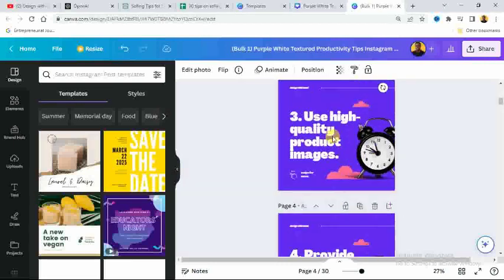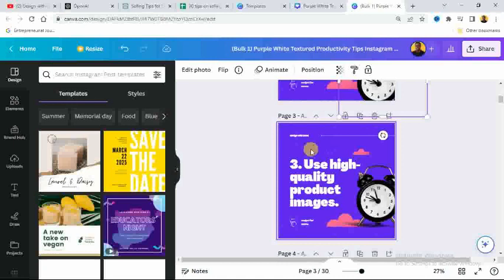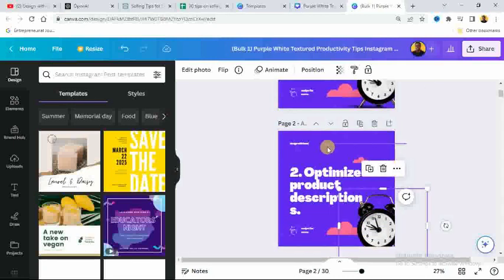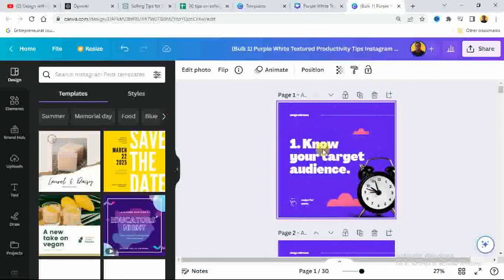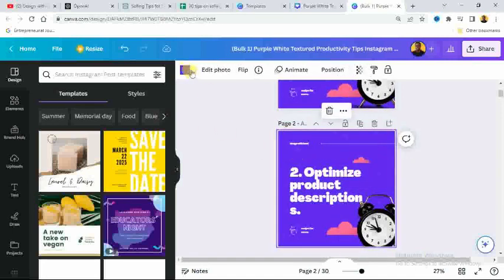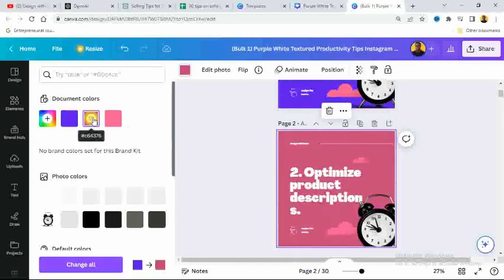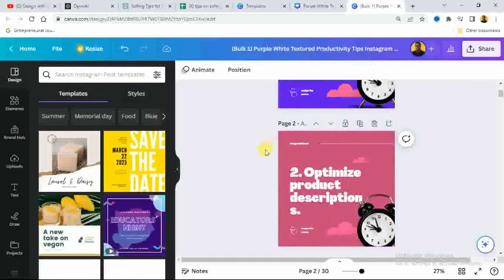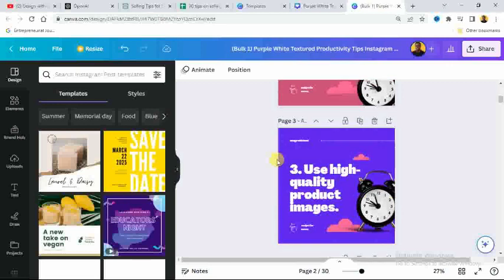What I do is to change each of these background color. So let's say the first background color is this. I can go to the second design and change this color, click on the background and change the color to another color like this, so that there will be difference between tips. So you can see, change each of this color and you now continue.